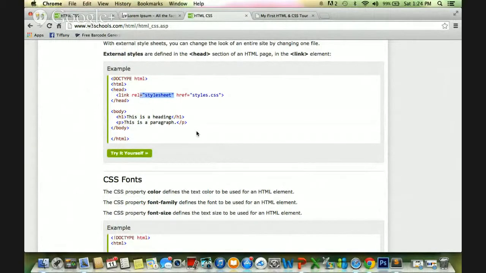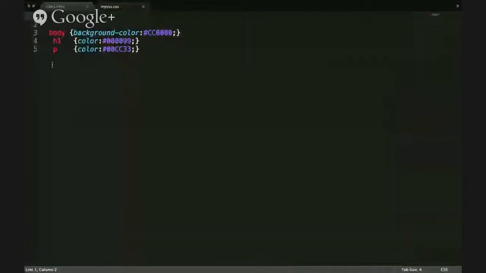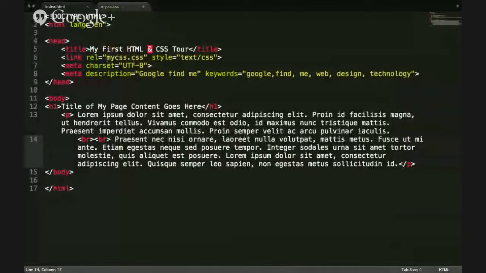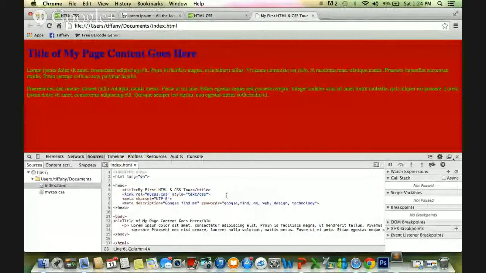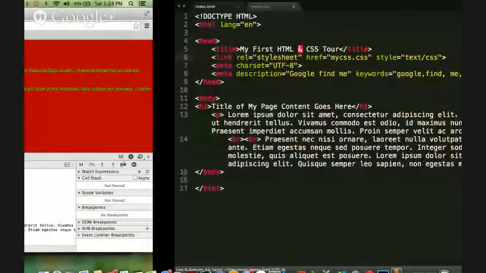If you know code, you already knew that was a syntax error that I had. Link rel should not be equal to what I was doing. It should actually be equal to, I apologize, stylesheet. So you're letting the browser know, hey, this is a stylesheet, and you let them know, hey, I want it directed to my CSS.css. Is that cool for you? Great. So now that you understand that, when we refresh, wow, so much color. So now you see your CSS is working. That's a simple way to get your CSS working.